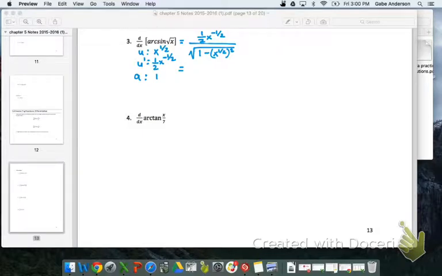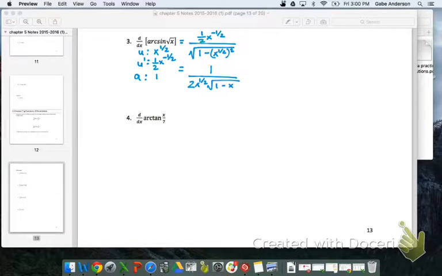I'll do at least some of it. Say the top would end up being a 1. This 2 right here, that's kind of disappearing, that 2 would flip down to the bottom, and then the x to the negative 1/2 would also flip down to the bottom, so it would be x to the 1/2. And then I would rewrite my radical as 1 minus x, since the square root of x would cancel with the squared.